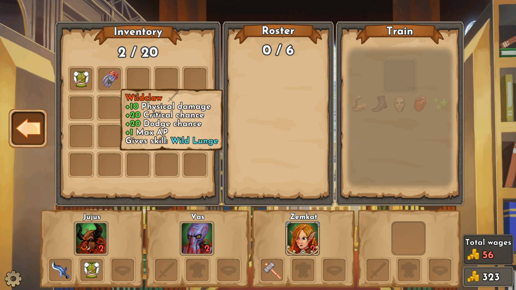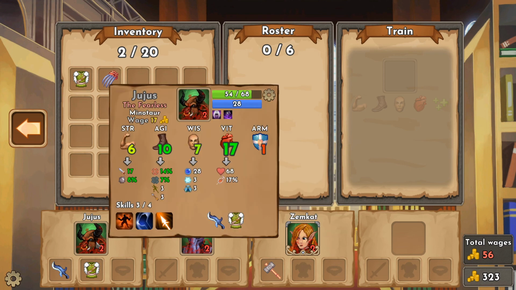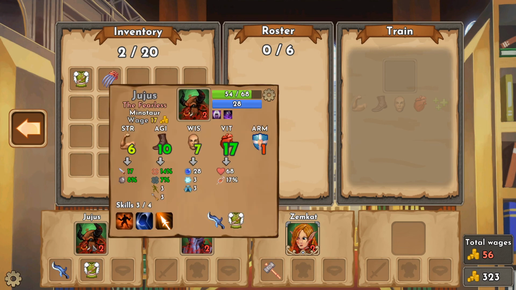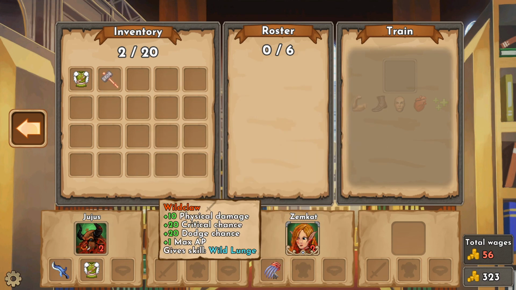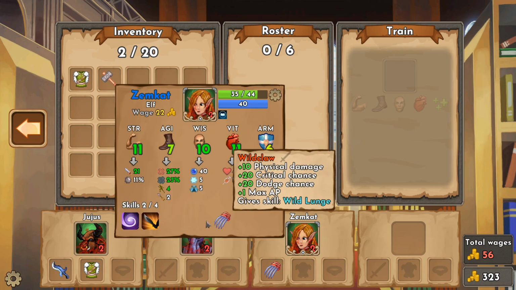10 physical damage, 20 critical chance, 20 dodge chance, +1 maximum action points, and a skill Wild Lunge. Juju's has 17 physical damage, she has 16. He already has a lot of skills though. So the problem is you can only teach them 4 skills, so I'm gonna give it to her instead of the Wildclaw. She now does 21 damage.